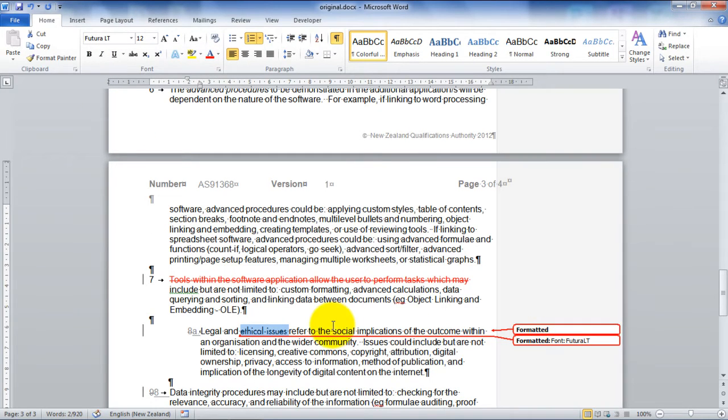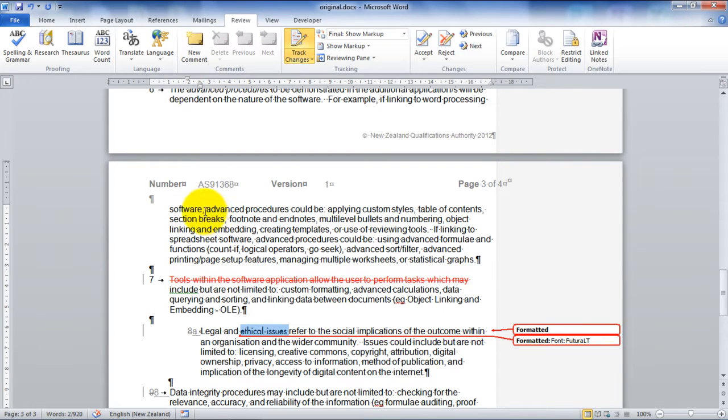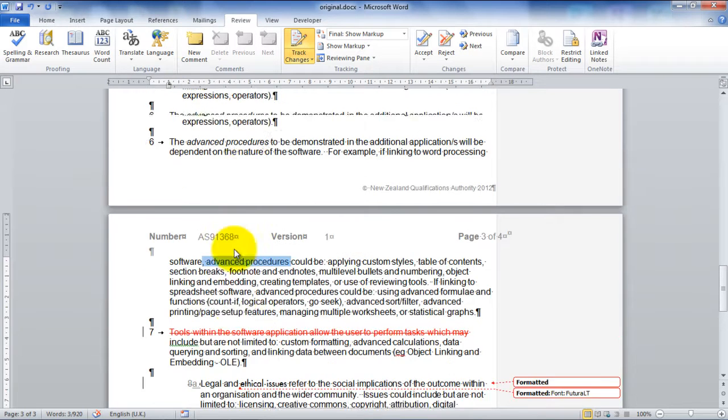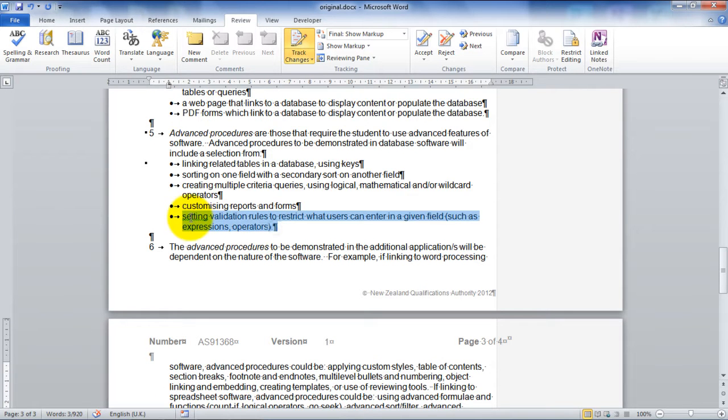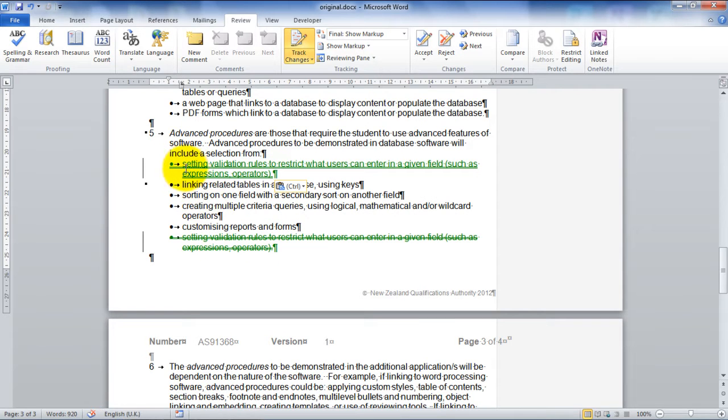So if we don't like them, we can decide to undo them further on down the track. What else can we look at doing here? We can look at chopping things around. So say we're wanting to move items from one location to another. You'll notice it's now gone green. This is where it used to be. It's got a double strike through, and this is where it's now currently located.